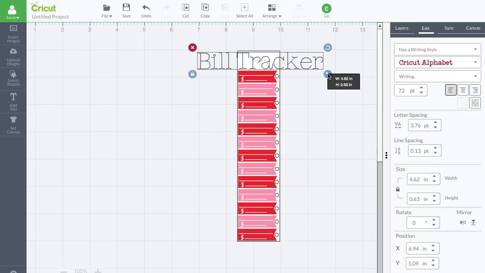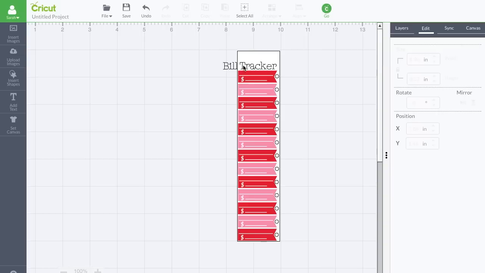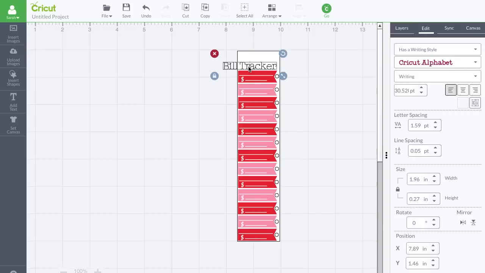And while it's together, I'm going to size it to fit in this top section. I'm doing that just by dragging the letters, and I'm using this tracker section as kind of a guideline because I don't want this word tracker to be bigger than my background. So I'm going to adjust it until the tracker word fits perfectly inside this background section. Then I'm going to re-highlight the text.